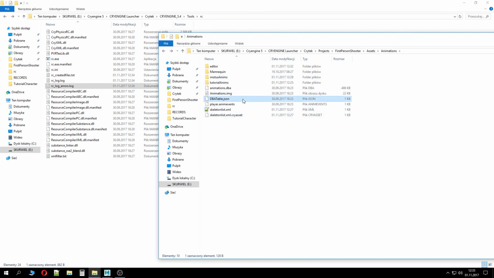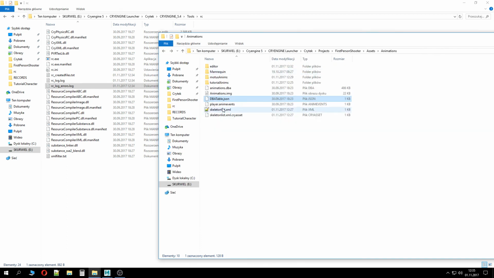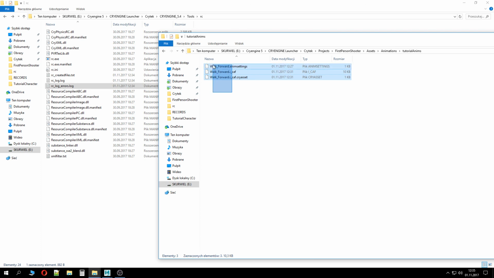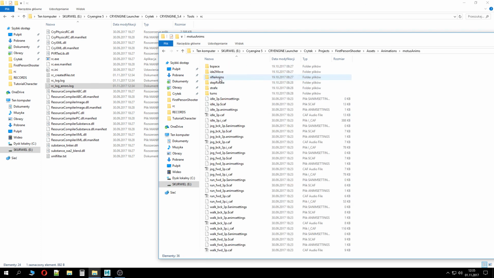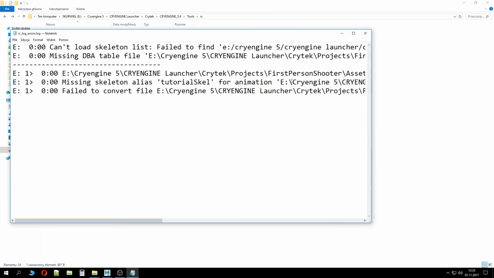DBA table. Can you open it up like this? Okay, what if I just grab my animations and I'm gonna copy this and paste in here? Can I now create a file out of it? No, I can't. I still can't do it.